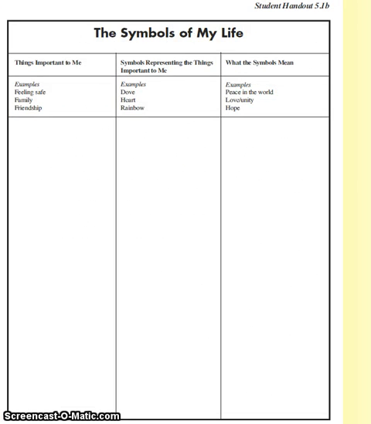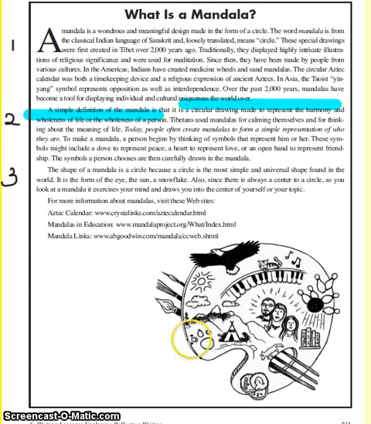Once you've given the "What is a Mandala" reading for a quick read for the students, you would then go into a Symbols of My Life handout, which is an organizer. This is to start generating ideas about things that are important to students, symbols that can represent those things, and what those symbols exactly mean. Because as you saw in the previous reading, the example at the bottom shows many visuals that are relative to this particular student's person or who they are.